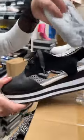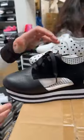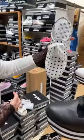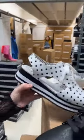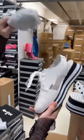Sorry, can we grab that Japanese slide, Renee? It's Carter or Oscar, one of those ones. And that's your Mila in the spotty spot spots. And then also you've got the white perf option as well.